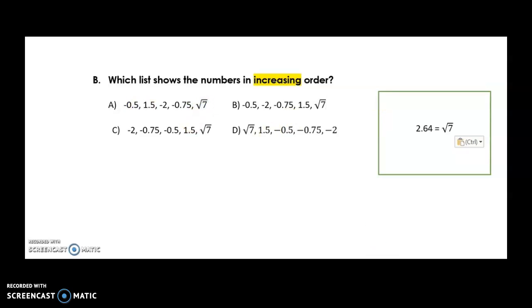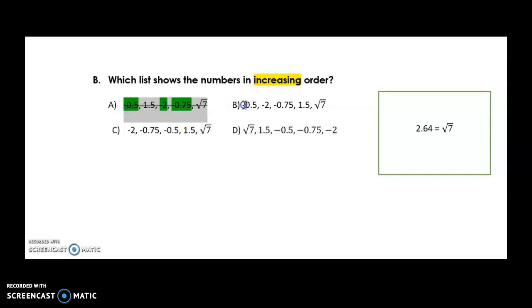So now taking a look at those, we also need to think about a number line. We've got negative values in there. So remember, the farther left that number is on a number line, the smaller value it is. So let's just first take a look at our negative values. They should be, in theory, if I'm placing them in order from the smallest to the largest, all the first 3 numbers to the left, right? If I'm ordering my numbers, smallest to largest. So A is off the table, and hopefully you guys see why, because my negative values would need to be listed first because they are smaller than the rest.